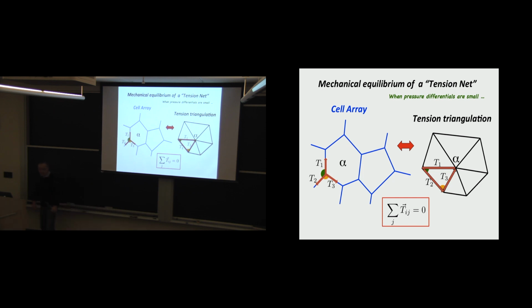Can I ask you a question? Yes. Maybe naive? This is simple in 2D. But in 3D, that's not so obvious to do this. Why are we in 2D? We're in 2D because it's an epithelial monolayer. And so strictly speaking, it lives on the surface of an ellipsoid. So strictly speaking, there is a little bit of puckering at each vertex, and there is a bit of a normal force, and you can imagine just getting rid of that. And so it's a reasonable approximation to the extent that the curvature is small.